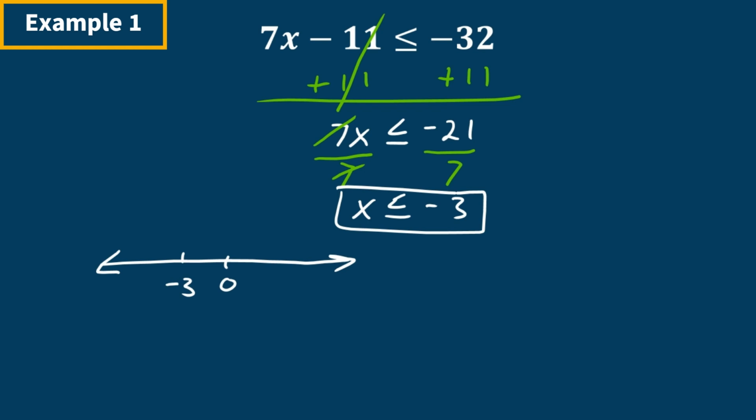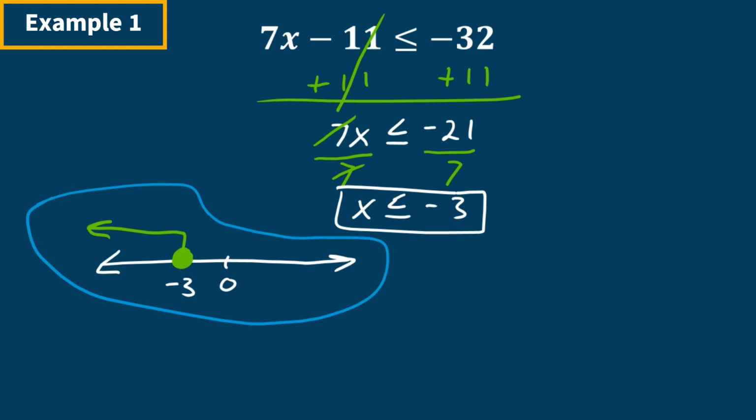So that means x is going to be less than negative 3, which is negative 4, negative 5, negative 6, and so on and so forth. But it's also equal to negative 3. So that means when we write down our number line, at negative 3, we're going to put a circle, but we're going to shade the circle in. That represents that negative 3 can be an answer. And then we can go ahead and draw another arrow. And what this green arrow is saying is that that's what all of the numbers that x can be is. So this right here is the number line solution.